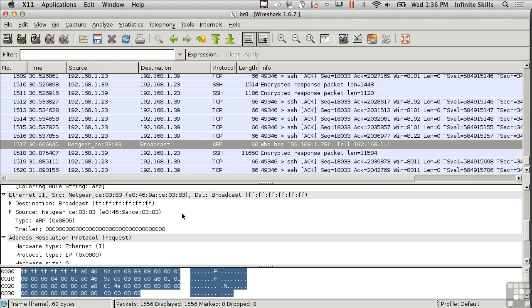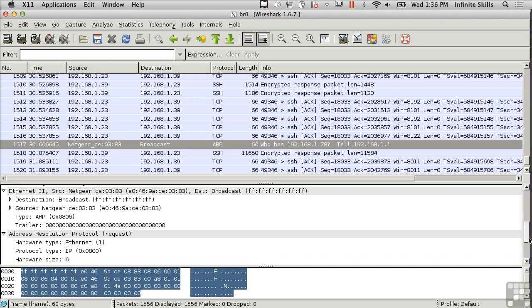That's the vendor ID from that hardware address or MAC address. Wireshark has a vendor ID table that it stores, and it looked up that particular set of bytes and discovered that Netgear happens to own that particular vendor ID, so we know that the source device happens to be a Netgear.